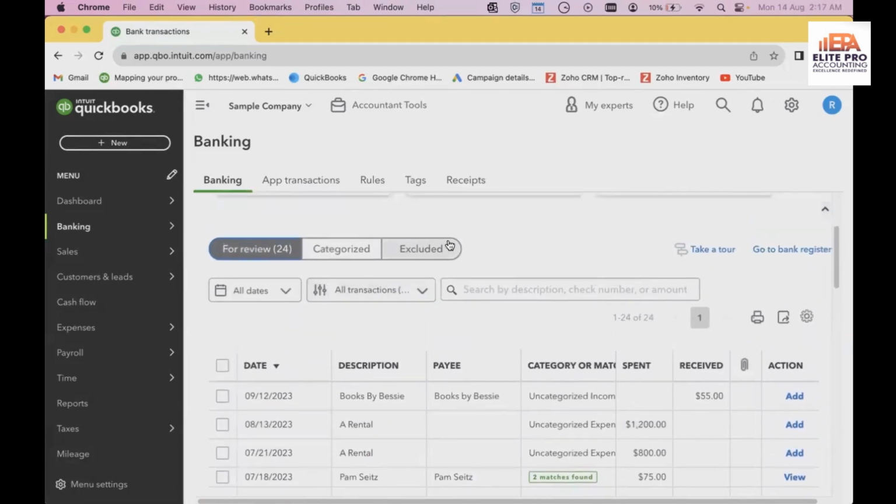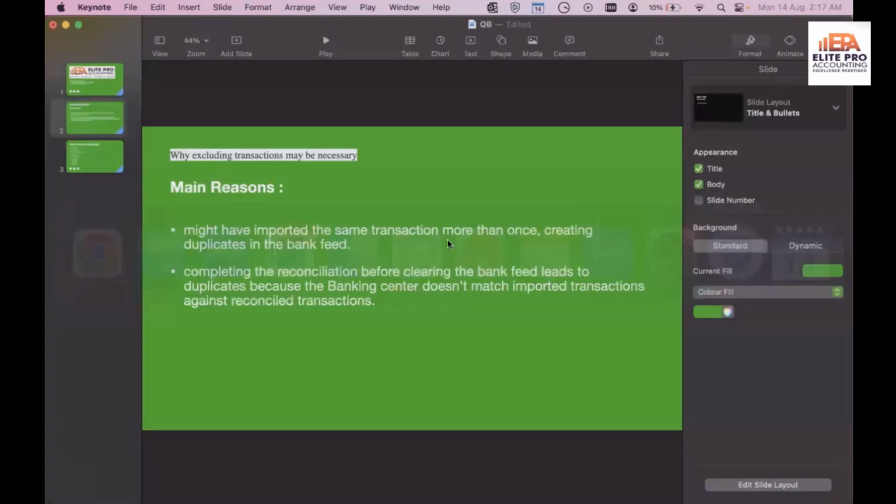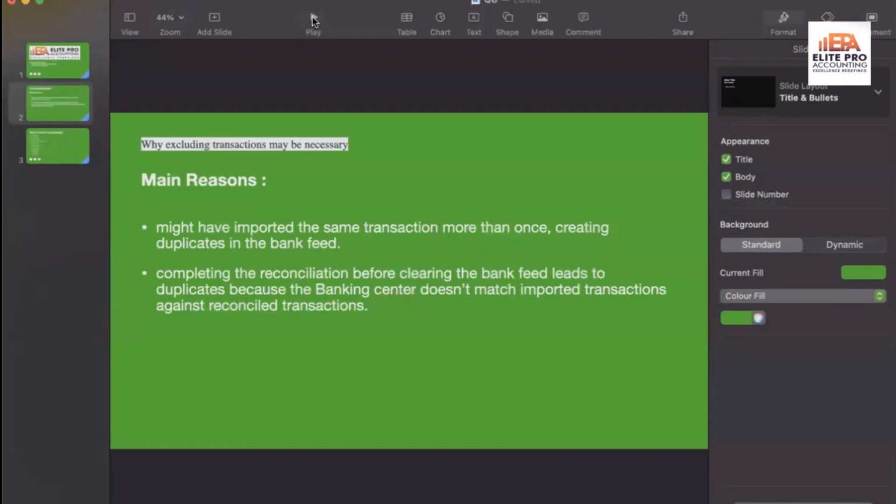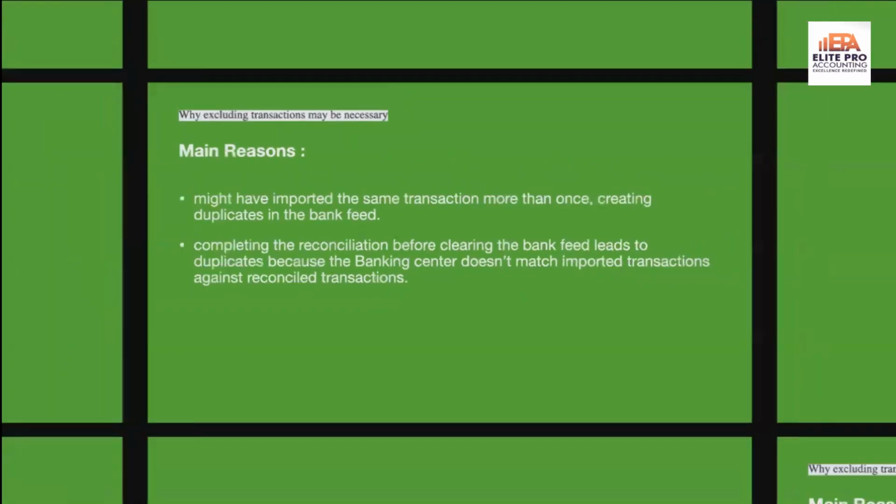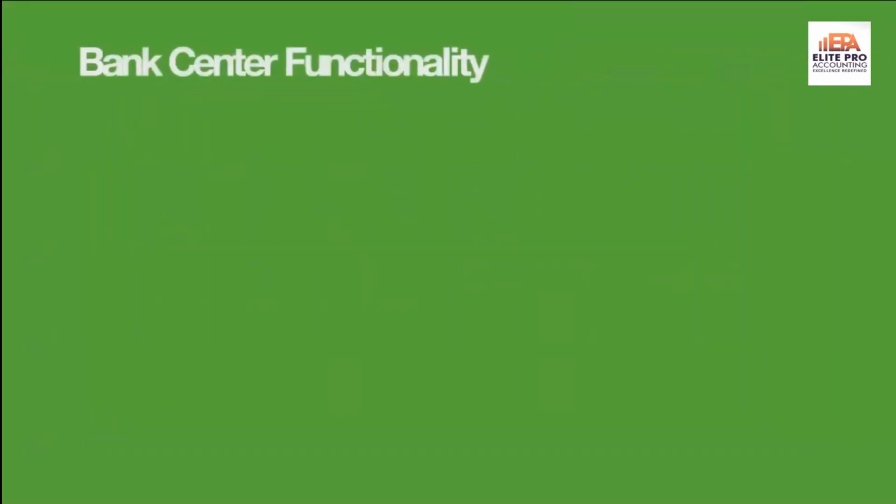Now the next topic is the functionality. The first functionality is that you can reorder the accounts. So again, let's go.